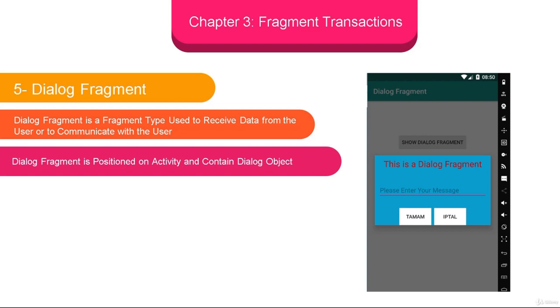So, you may ask, what's the difference between a dialogue message and a dialogue fragment? Well, we're going to learn. So right here, the dialogue fragment has all the aspects of a fragment structure. In other words, it gives all the advantages that fragments have. But if you use dialogue fragment, your dialogue message's life cycle will combine with the fragment life cycle. So in other words, it won't be dependent on the activity life cycle any longer.